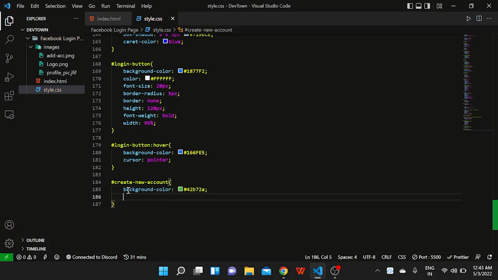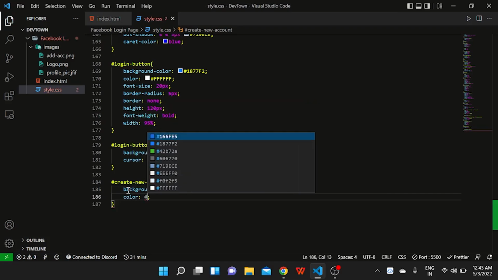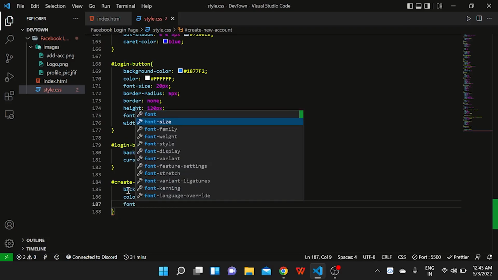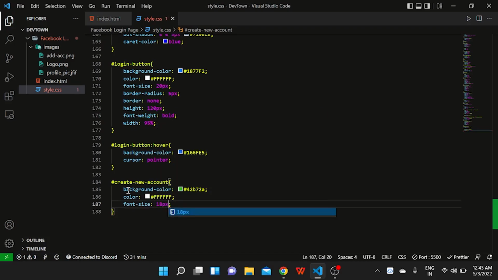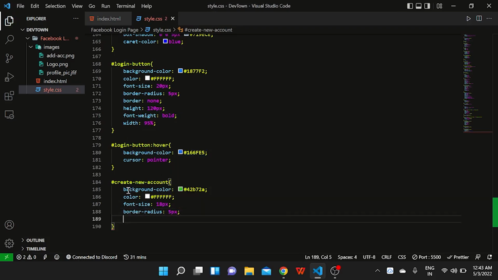That is a shade of green, and we want the color of the text to be white. So this. Next up is the font size, that will be 18 pixels, and the border radius as 5 pixels.